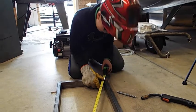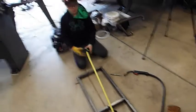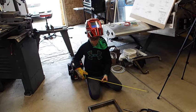Yep, 42 and 3/8. We're pretty exact. It's already square. So now we can weld tack the centerpiece in place. Okay, go ahead and line it up on our marks.